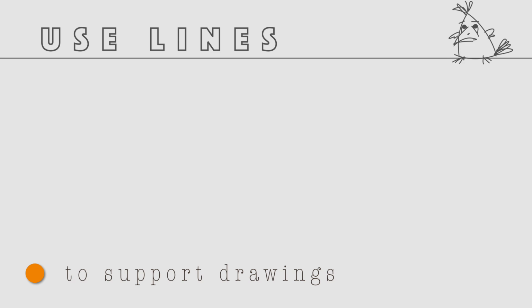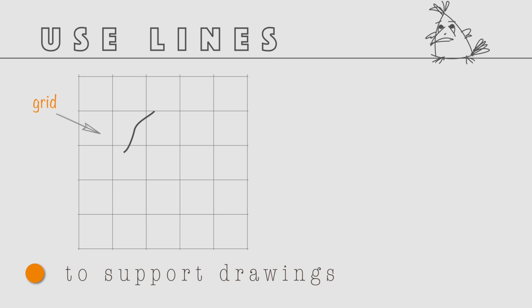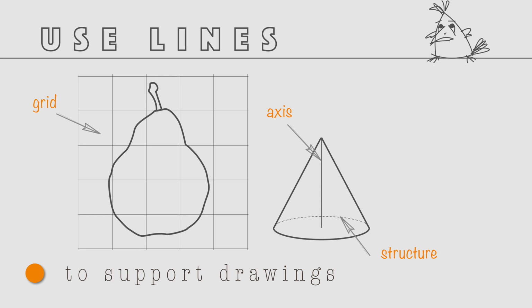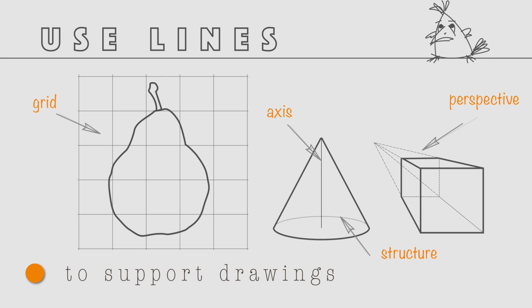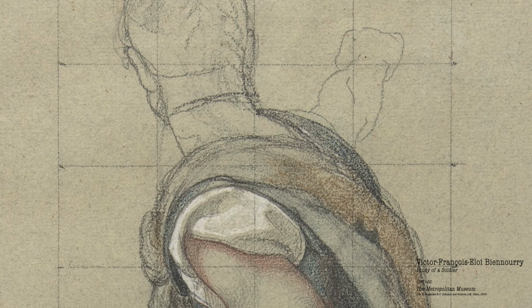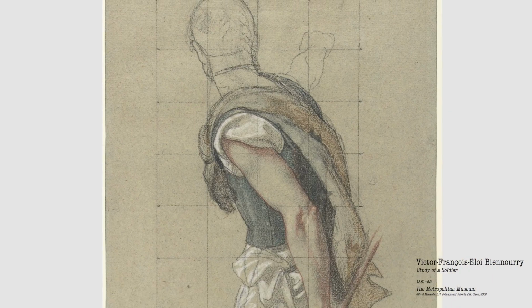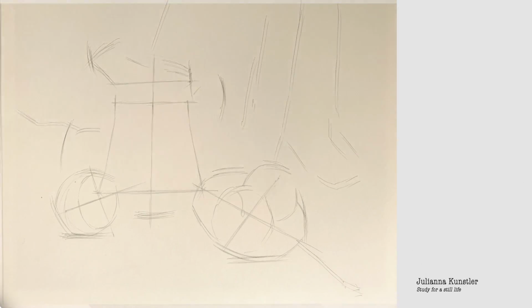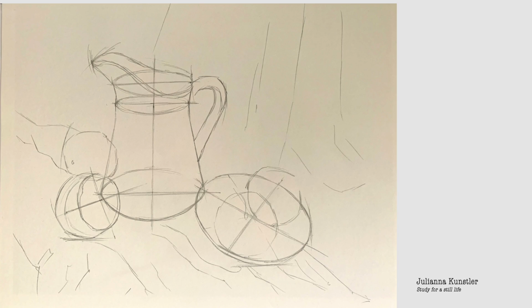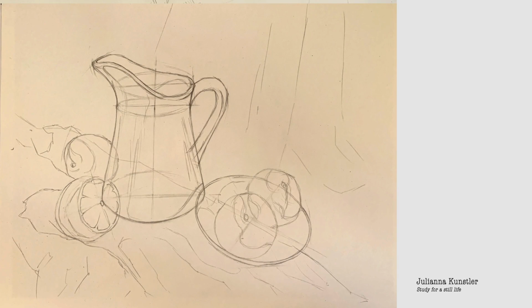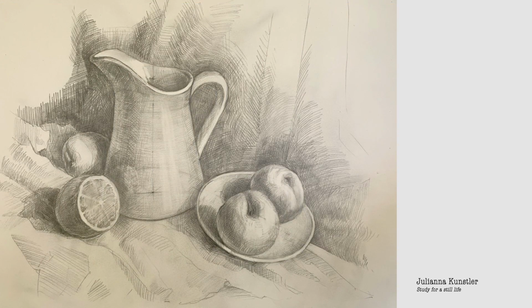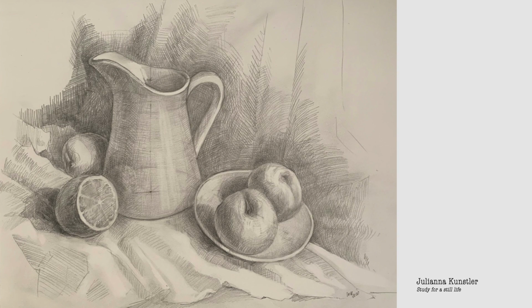Line is your greatest support tool. Lines assist you in drawing using the grid method, constructing forms and objects by using temporary structure lines, working with linear perspective. Grid method is a traditional way to transfer or scale images. As you draw, you go through a process of using temporary lines, layout marks, building forms with axis lines for symmetrical shapes and surfaces, invisible or behind structural lines, and other supporting elements.